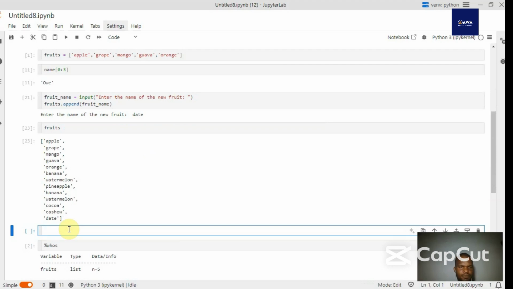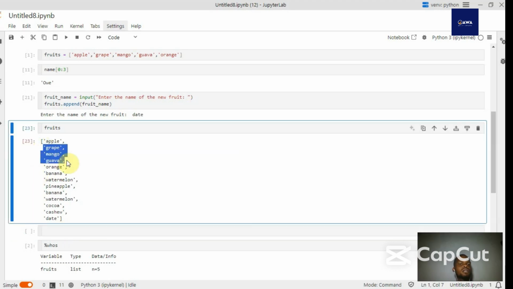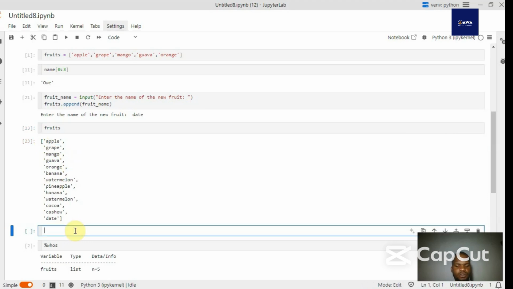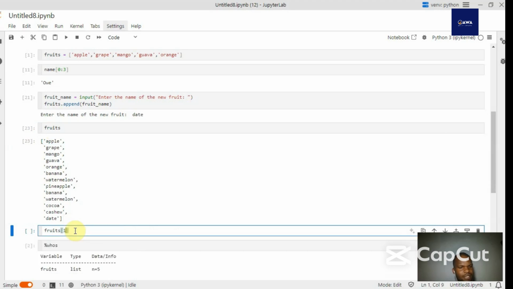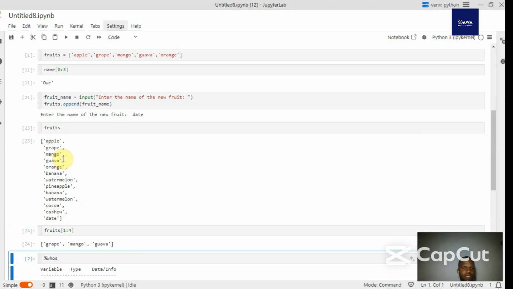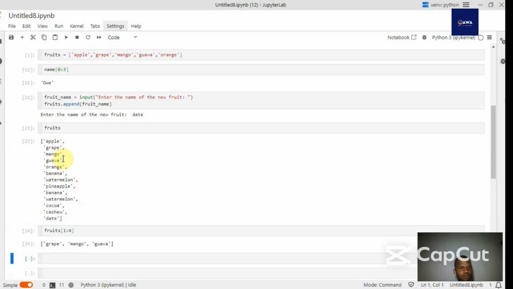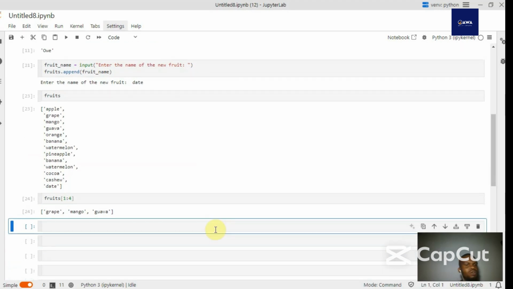All right, so if I want to get the first item, it's 0, we already know that. If I want to take from the second to the fourth item, so I want to return grape, mango, and guava. That's what I want. So it's going to be fruits. Grape is the first item based on index, 1, guava is the fourth item based on position. Don't forget that. Grape, mango, guava. Do not forget that.